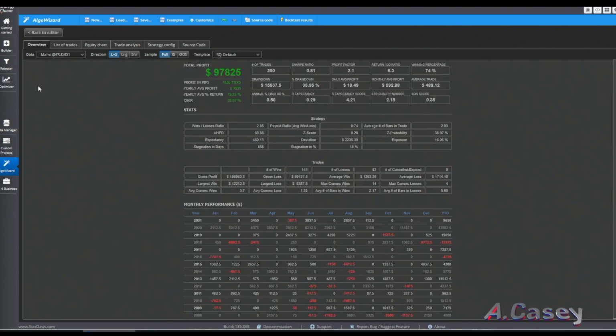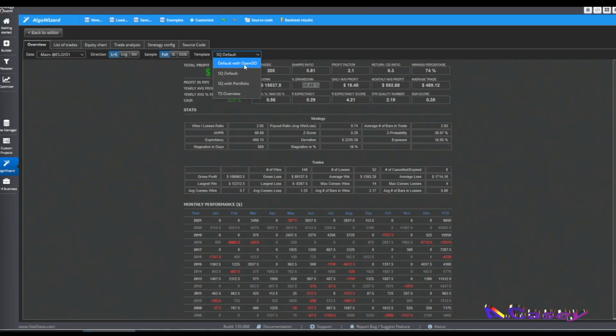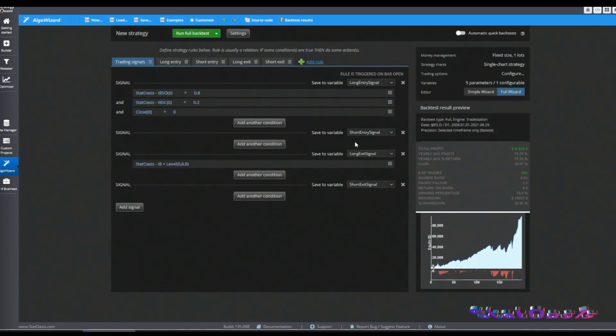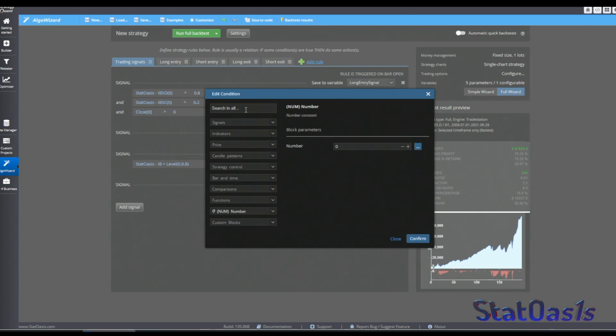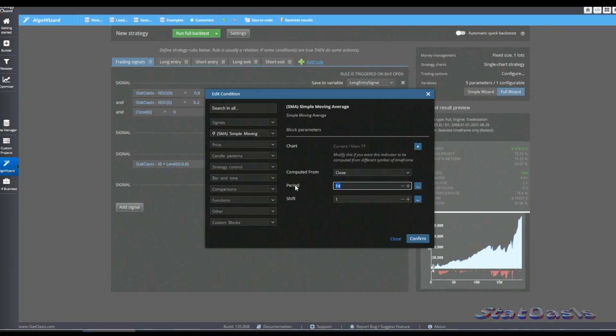So the strategy on its own is really doing well, but if we dig deeper, for example, if I click here, go to overview, you can see that the drawdown, this is the closed drawdown. But as with all mean reversion strategies, you're holding the price while it's going down. So if I go with the open drawdown, you can see the open drawdown is 72.85%, which is of course unacceptable. So the first thing we can do is, by now you should know this, if you see my videos, you know that this is an excellent filter for the stock indexes.